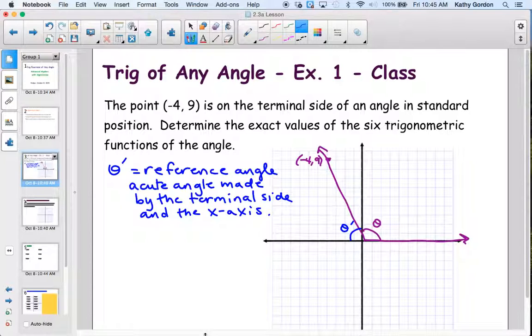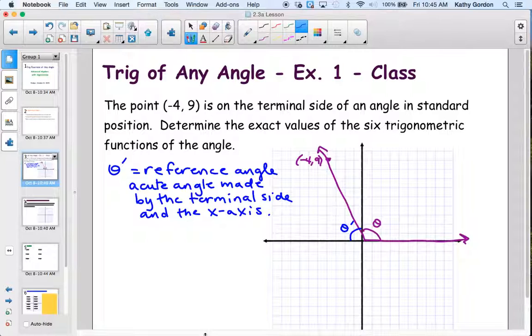So what that means in this case is that if I can find all the trig functions for this angle, they're the same trig functions for this angle. So even though what I'm being asked to find is really trig functions for this original, I'm going to actually find the trig functions for this because this goes back to being an acute angle. And we know how to deal with the acute angles.